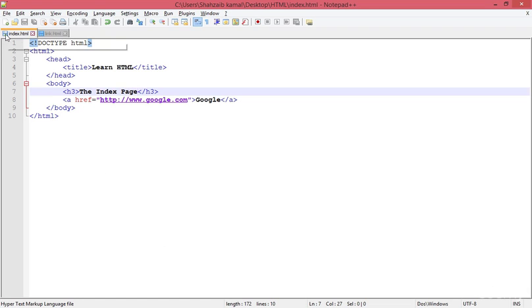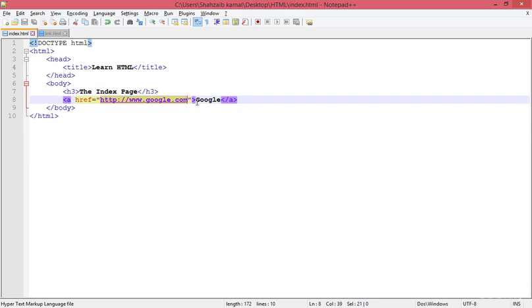Save and then refresh this one too. Now the index page and then the link web page. Perfect. Now basically I just want to link up this index.html page with the link.html. It is not necessary to type the name as link. I just mentioned this because I want to make it easier and more readable.